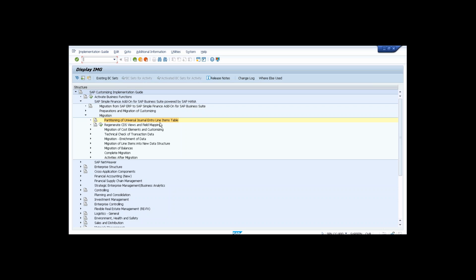But Guru, how can we know that the records have reached 500 million or 580 million? It is the number of line items in the ACDOCA table. As I told you in the beginning, that is why this activity is done at the start.